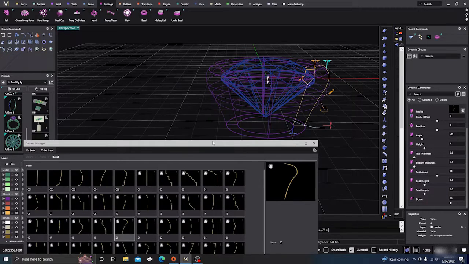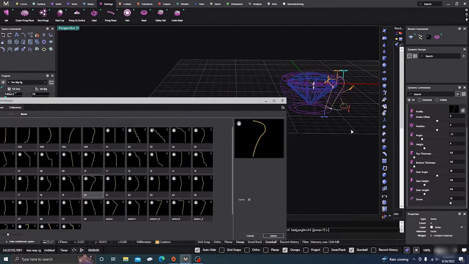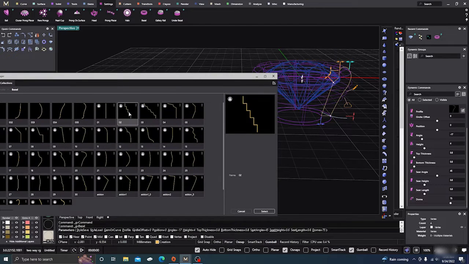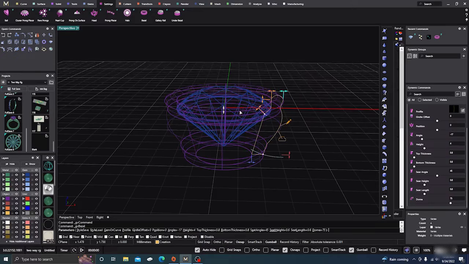And actually you should be able to see a live update as you choose the, okay, no live update. But you can select it. Oh, okay, there you go. And then you can keep going, find something that you really like from the profiles library, and you can save your profiles as well, which we're going to go over right now.